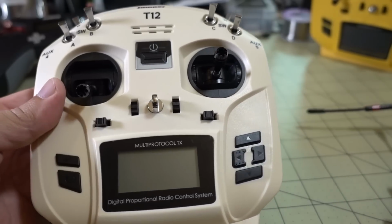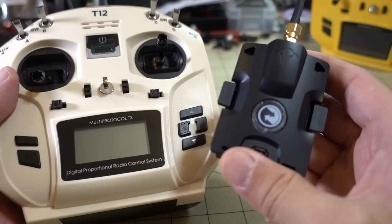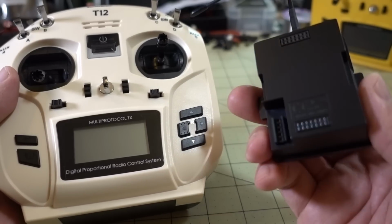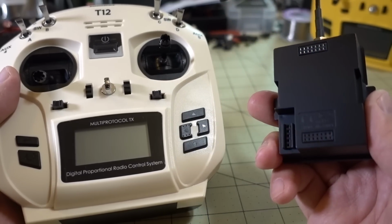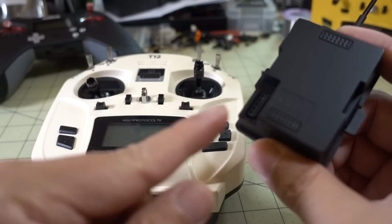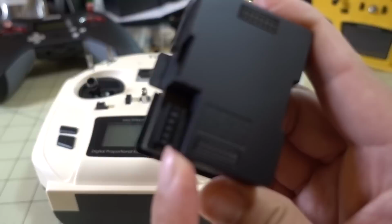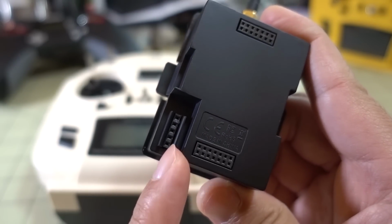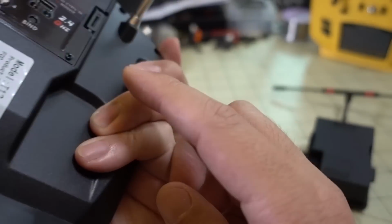Now, as I mentioned, this radio does have full support for the Crossfire module, so I have the micro transmitter. It'll also support the full-size transmitter that has the JR module adapter. I'm not exactly sure if the adapter on the full size is the same as this one, but if you happen to have the micro module, you want to be careful about the pins. I had a slight misalignment when I was trying to put this module in, and instead of going into the holes here, it was going into the side of the holes in between the casing, and of course it wouldn't seat. So if that's the case, you want to take a look at the pins here.